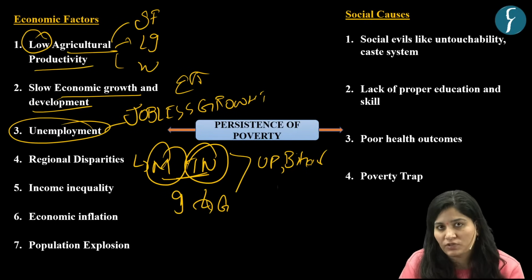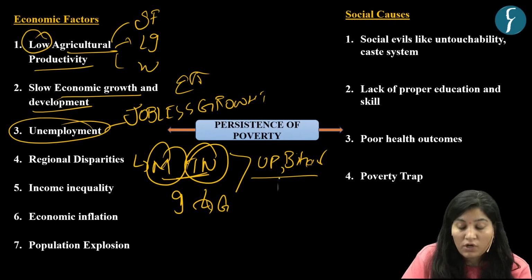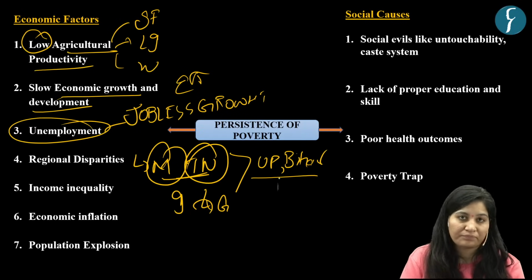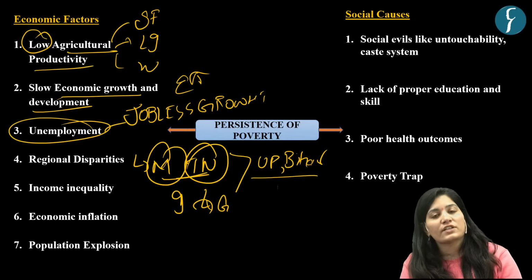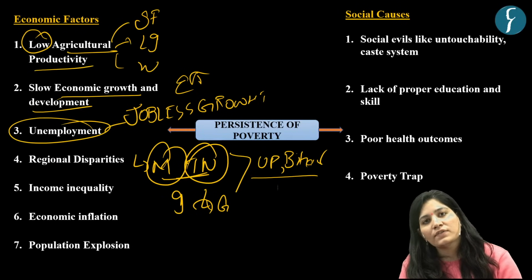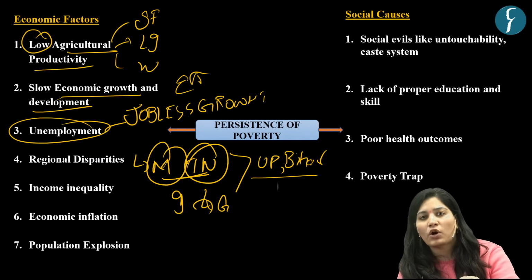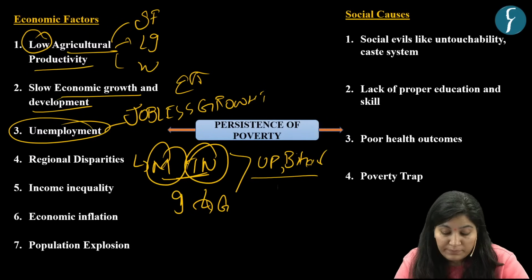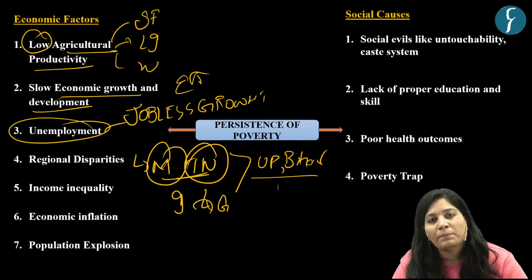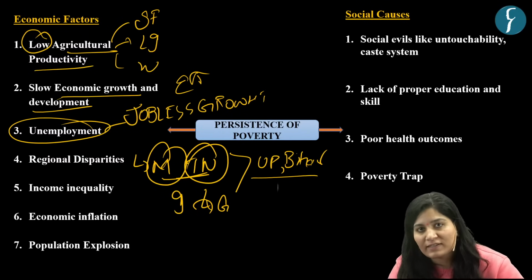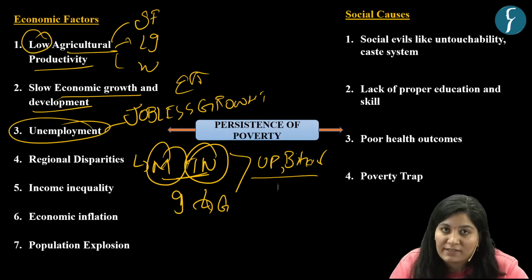This region will flourish. And if you talk about non-coastal states like UP, Bihar, there is a lack of industrialization, and because of this, there's a regional disparity in terms of economic upgradation. Got it? So because of this, a major chunk of population will face certain challenges with respect to income, with respect to opportunities, with respect to capabilities, because of regional disparity.